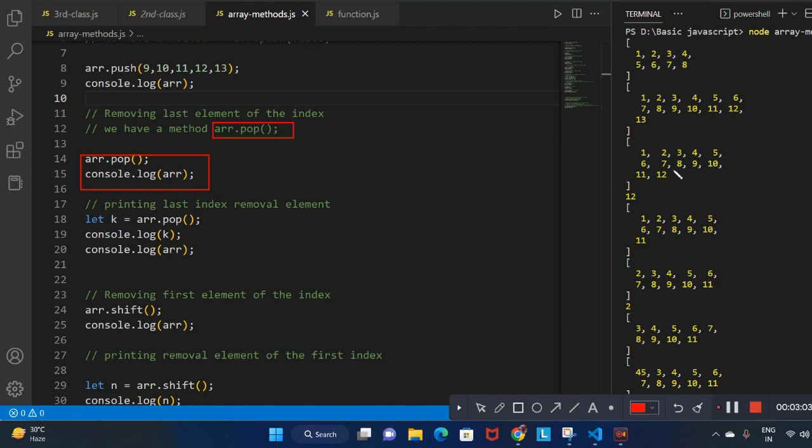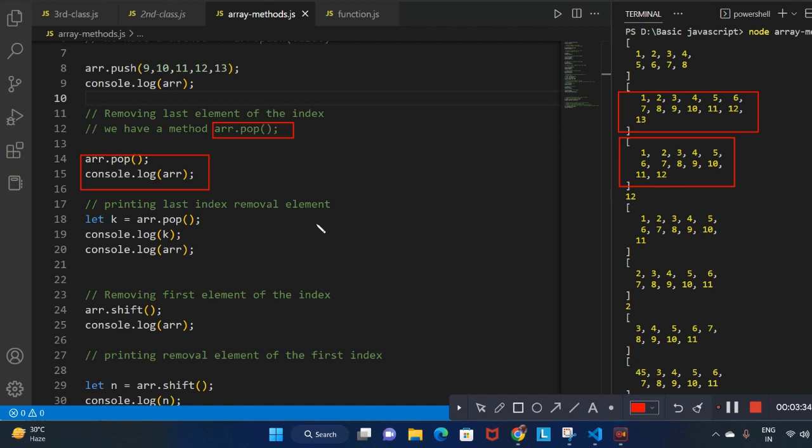This is the result. Before, we saw from 1 to 13 printed, and using array.pop we removed the last element of this array, that is 13.